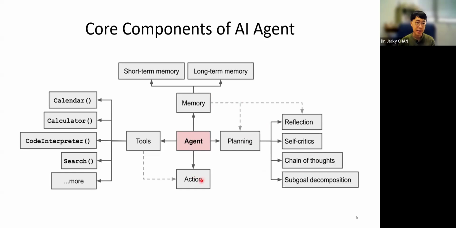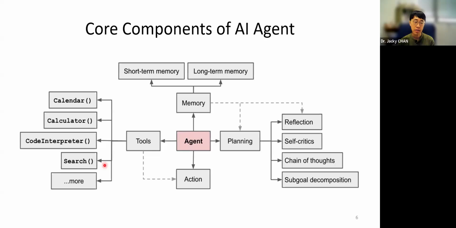When it takes the action, sometimes it may make use of tools. Here you can see some examples: it may check the calendar, the schedule of the user, to know when the holiday is, whether the user has annual leave, this kind of information. It may also call a calculator service to do the math, execute some code or software, and even search on the internet.